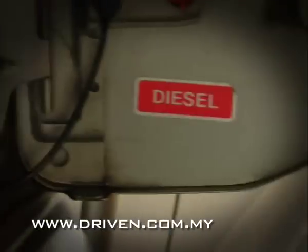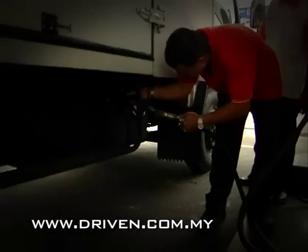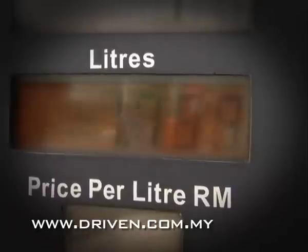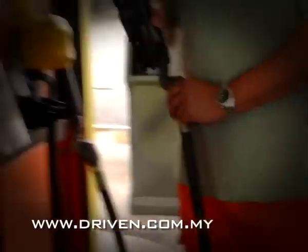Now, getting a diesel car in Malaysia is a good option with the introduction of the Euro 2 diesel fuel, now sold in BH petrol stations. Sulfur content in the Euro 2 is significantly lower, while it is also added with a diesel performance package that includes anti-corrosion and foam inhibitor benefits. All in all, good news for owners of diesel-powered cars.